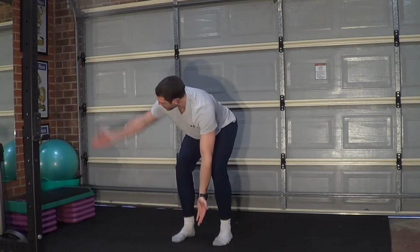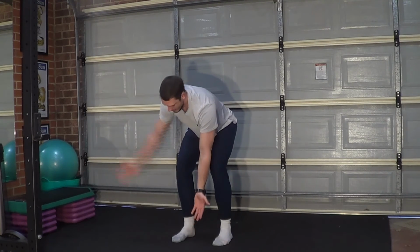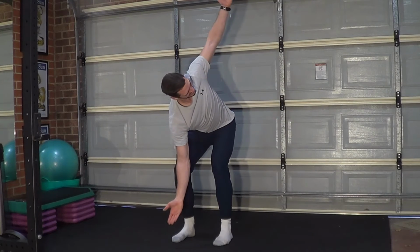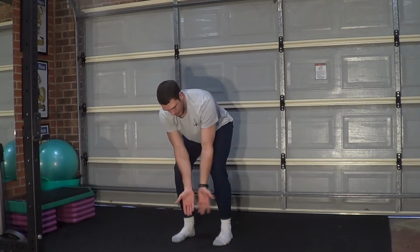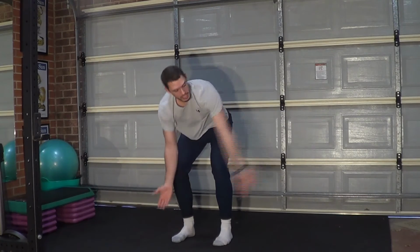Try and keep your arms as straight as possible as you go here. And 8 reps there is good.